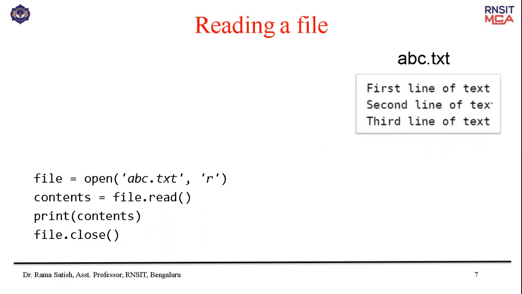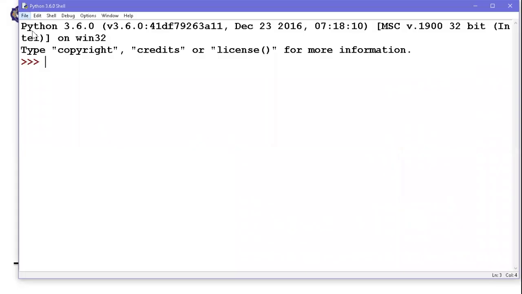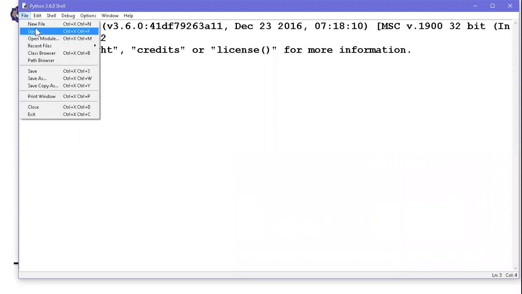So let me take you to a small demonstration. I'll take you to IDLE. Here I'll create a new text file. Maybe I'll write first line, second line, third line.